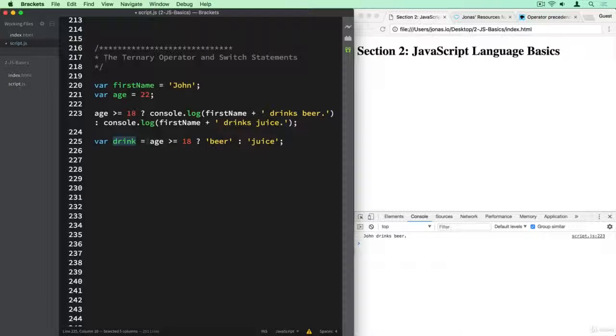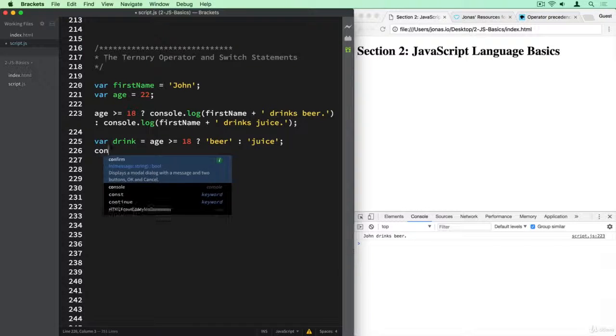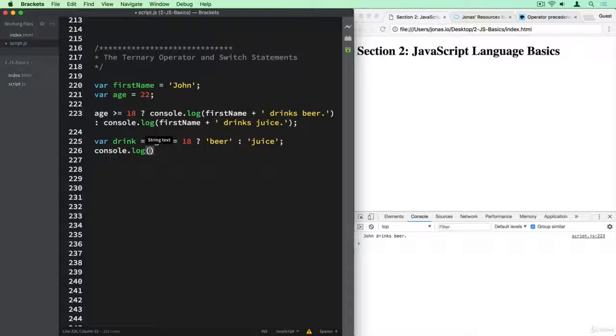Okay? So again, this is an operator, and so an operator always has a result, just like we saw before with any of the other operators. Okay, and so this ternary operator is executed, of course, before the assignment operator. Remember, this one is also an operator. And so first we execute this part, which as a result will have either beer or juice, and then that result will be assigned to the drink variable. And so let's log it to the console now, just to make sure that everything is working again. And indeed, it says beer. 14, of course, he will drink juice.